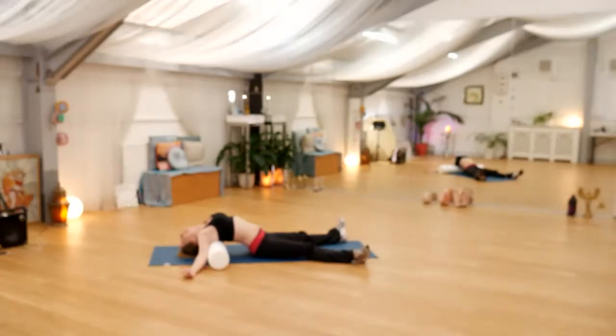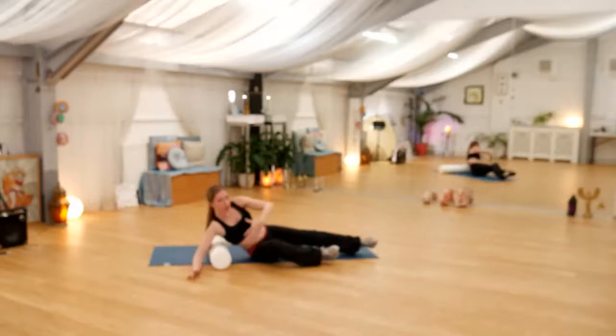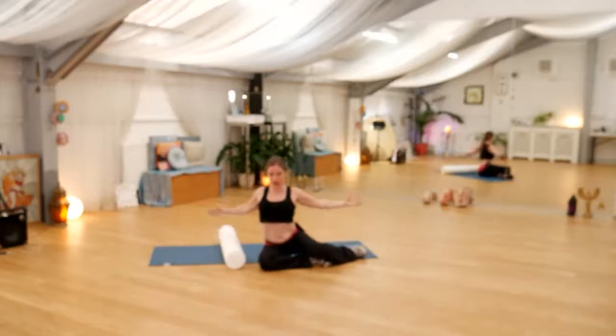And just sit there for a moment. You could totally starfish with that if you want to, or you can bring your legs together and point through your toes for an activation. But yeah, it's really nice and releasing for your abdominals, and it really opens up the front of your shoulders as well.